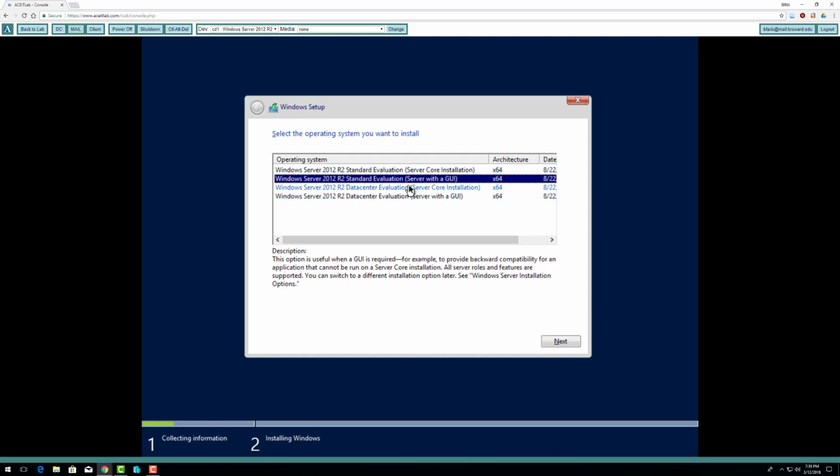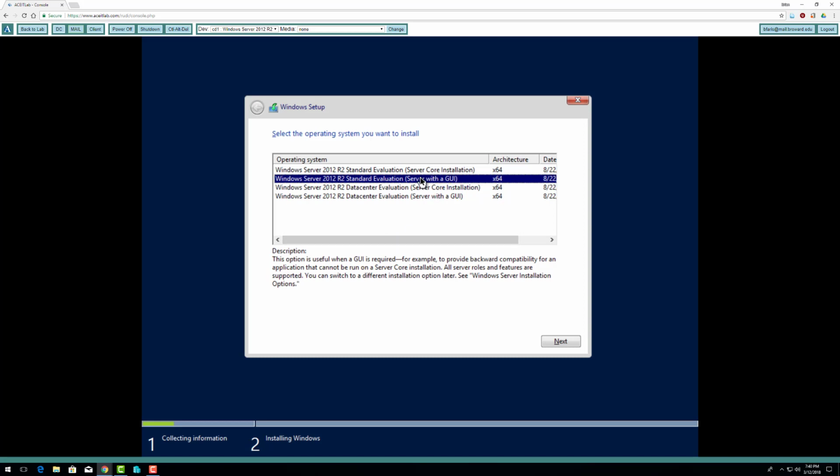But if I installed 2016 here and chose the desktop experience, and when I go to do the Exchange install, it basically says it thinks it's running Server Core when it's not. If I do a Windows update, I can actually get it to do the installation of Exchange, but we can't reach Windows Update.